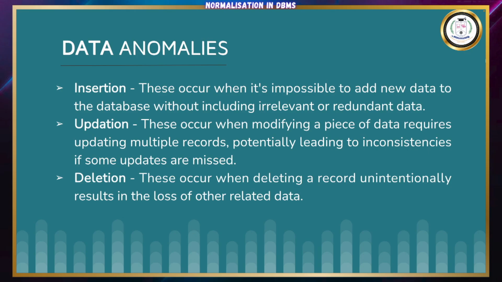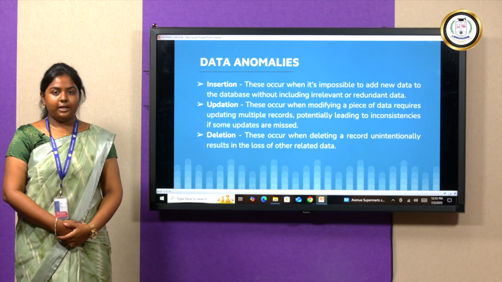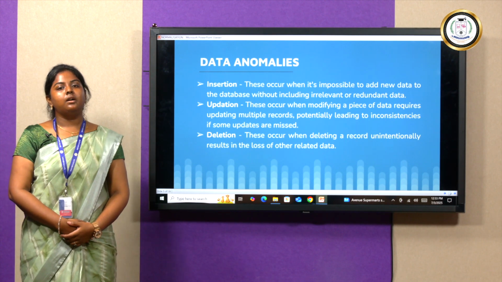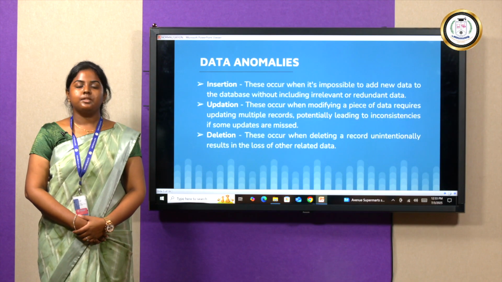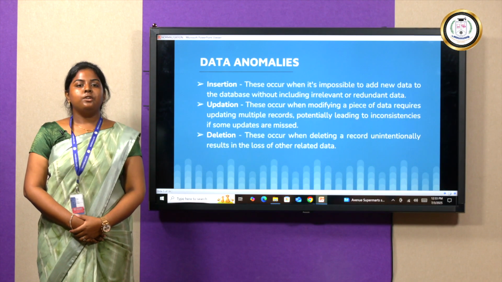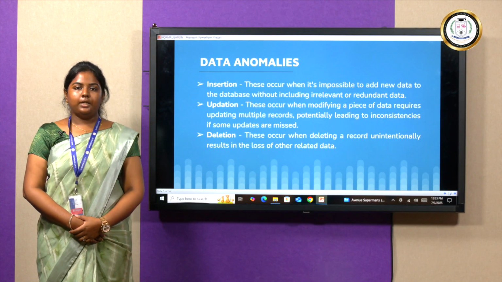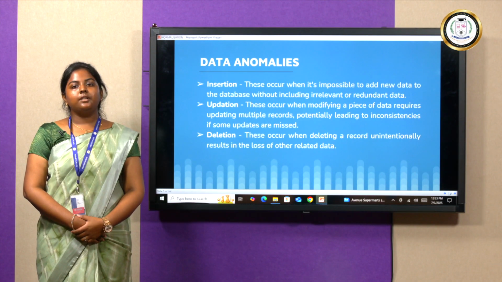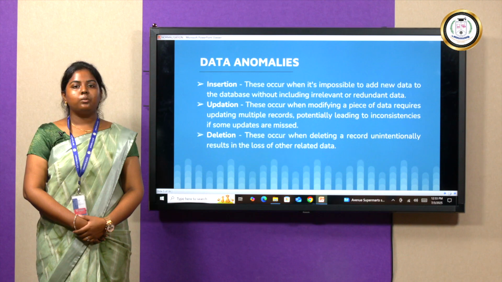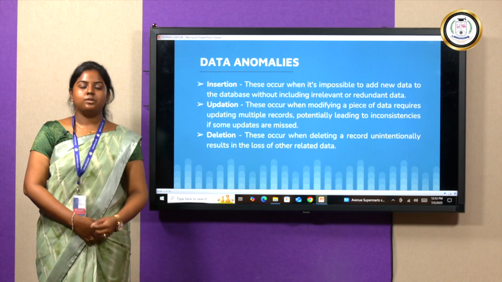So the first one is insertion data anomaly. Insertion data anomaly happens if we add new data into the database without having the relevant data. For example, if a new employee joins a firm but his work department is not specified, and we want to add that data into a database without any given work department, it causes a data anomaly. Without the work department, those spaces will be null.